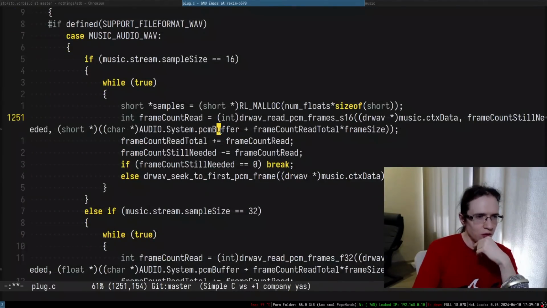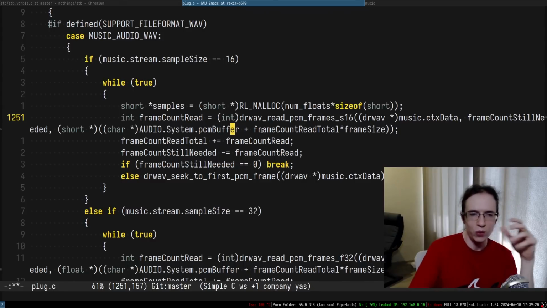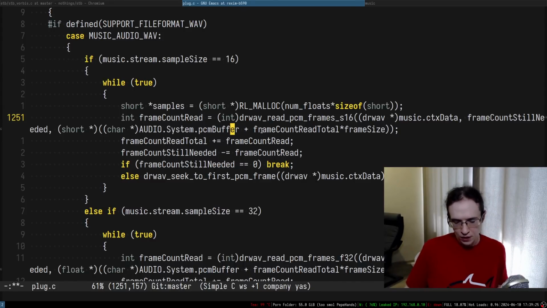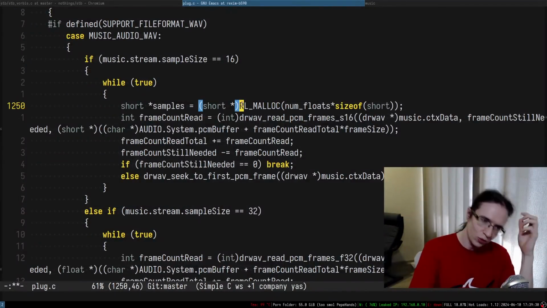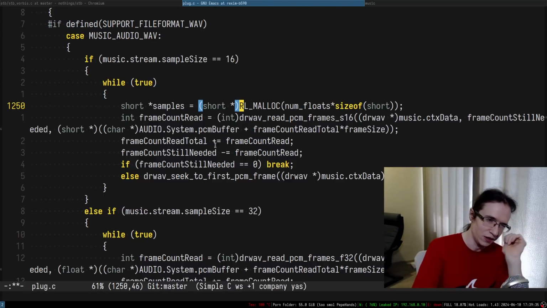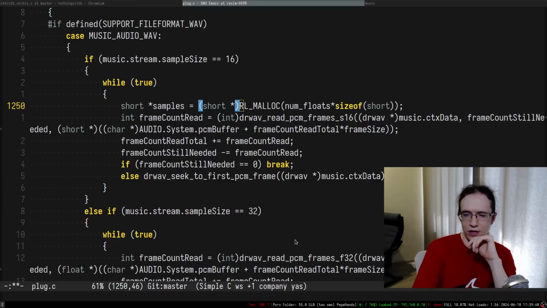So num floats. I haven't decided how we're going to be doing all of that, because we're going to be doing conversion, right? Depending on what kind of stuff we have in here, we just read the chunk and we have to normalize it, and that requires like 2 buffers actually, but the caller doesn't know what kind of buffer you need in here. And doing malloc over and over again is kind of meh. I don't really know how we're gonna approach this entire stuff.